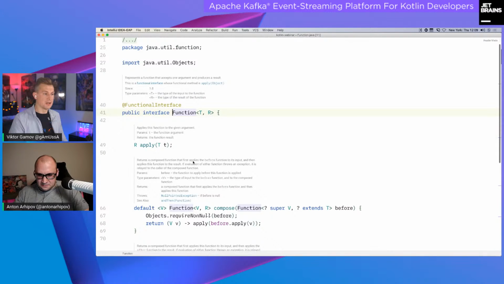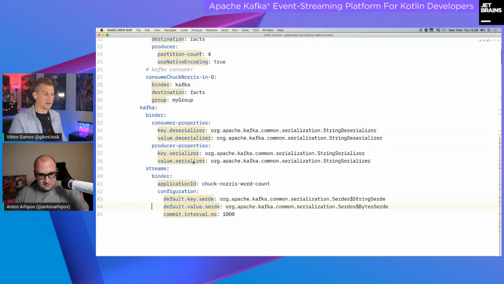So in this case, we need a combination of serializer and deserializer. Serde is a kind of interface that the API is built on top of, which allows you to specify a pair of serializer and deserializer so that this application can use them.